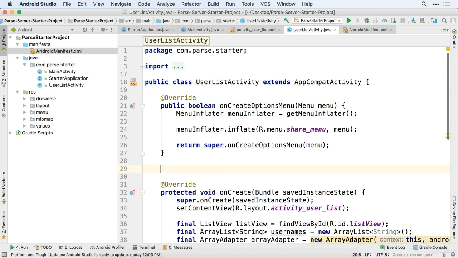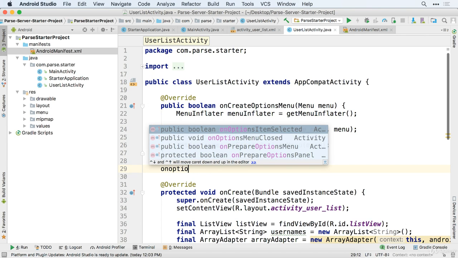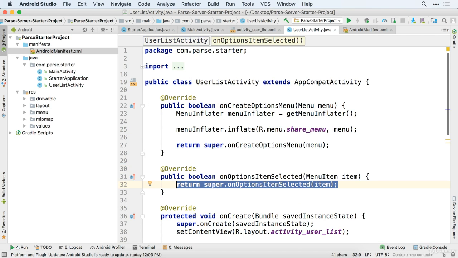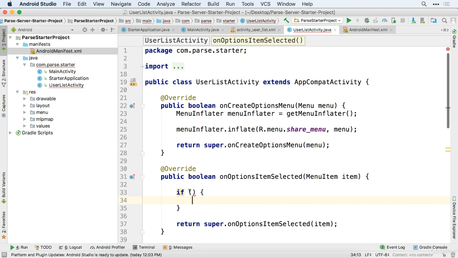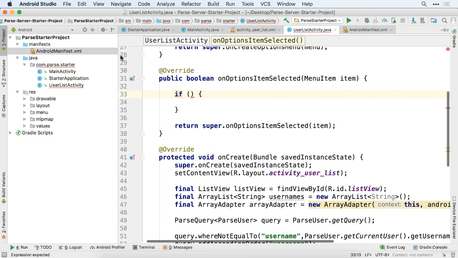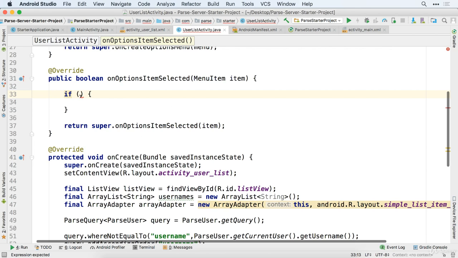So when someone selects something from the menu, the onOptionsItemSelected gets called. And so with this, let's go ahead. We're going to leave our return there at the bottom. What we want to do is make sure that they selected the share option. So we're going to do an if statement here, and let's go ahead and check and make sure, give ourselves some space to type.